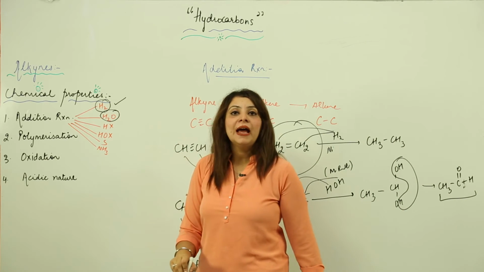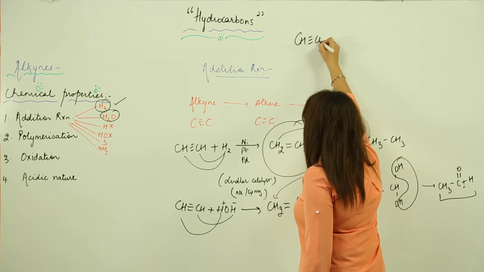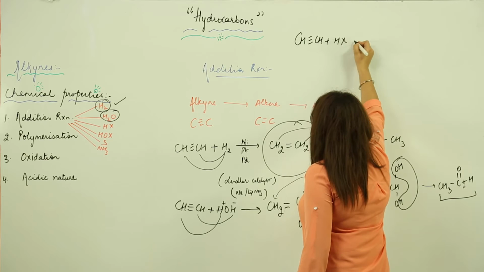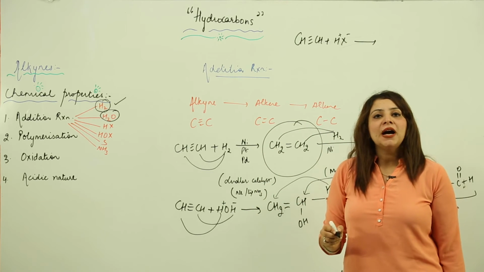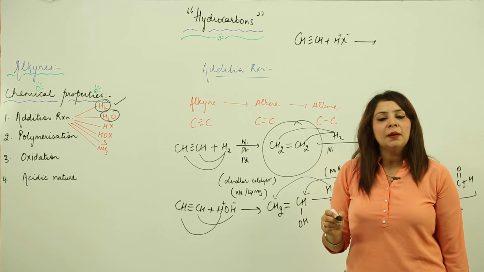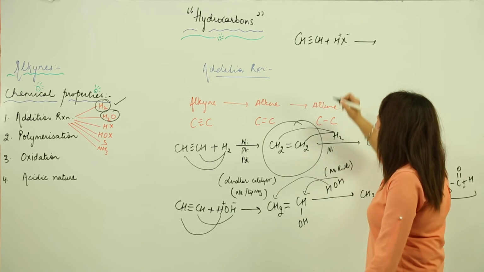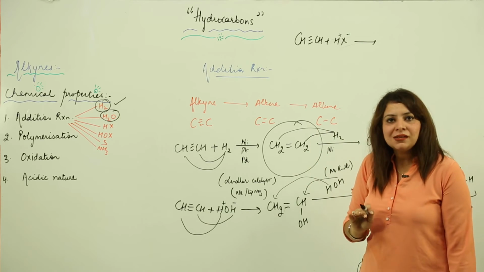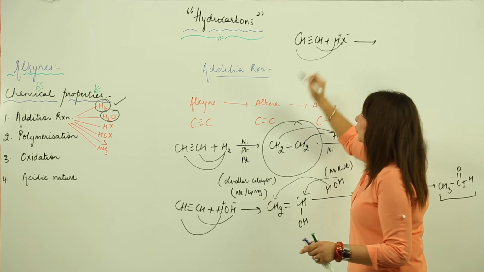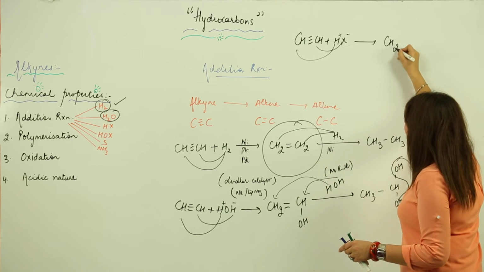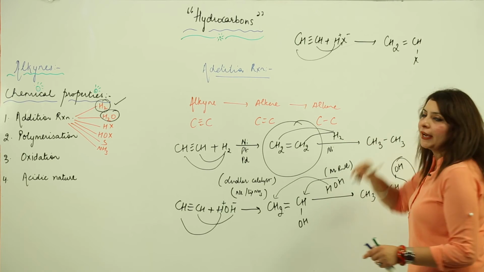Third, I am going to add a halogen acid. So here I have again acetylene. So again a positive and a negative part, and I told you that the negative part according to Markovnikov's rule attaches to the carbon atom of the unsaturated system which bears less number of hydrogen atoms, right? As they both possess the same hydrogen, you can make an attachment to either of them. So suppose I am doing it this way. What I get is CH2, bond becomes double, and X gets attached to this.